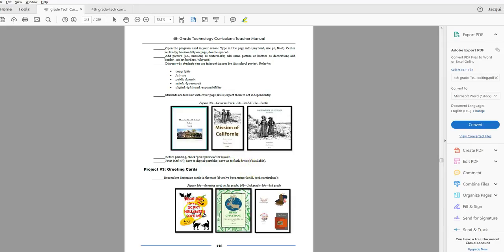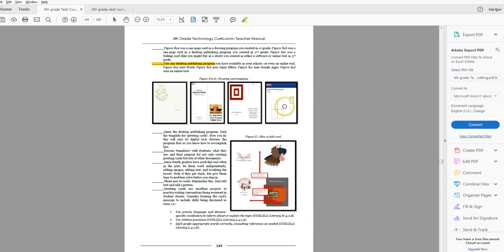The third one is greeting cards. Once again, they have made these since kindergarten. They were the way your students learned to use mouse skills and pre-keyboarding, pre-word processing. They did that with greeting cards, using their technology skills. So this is simply a fun way for them to tie into the holiday. Here's some examples of what they've done. Here's some greeting cards they could use, templates that are foldable.